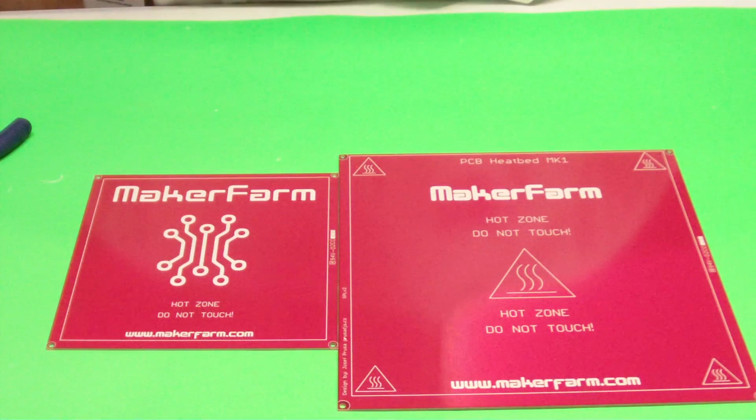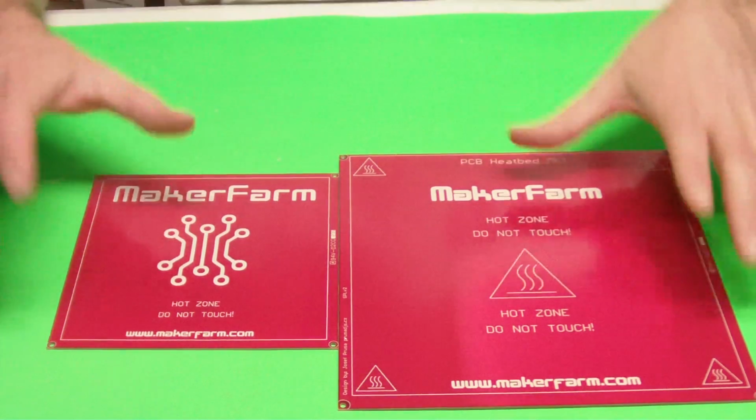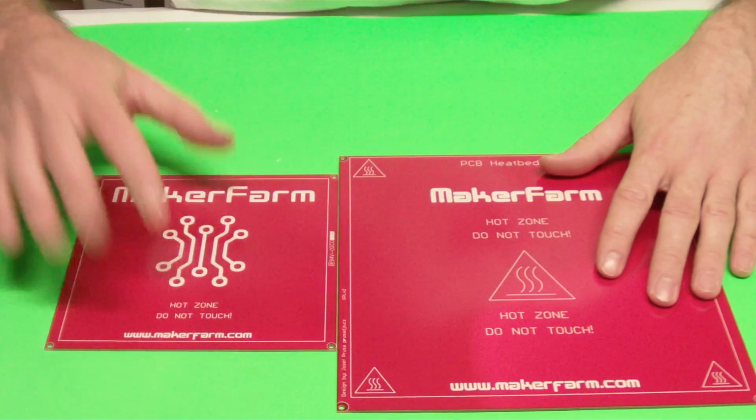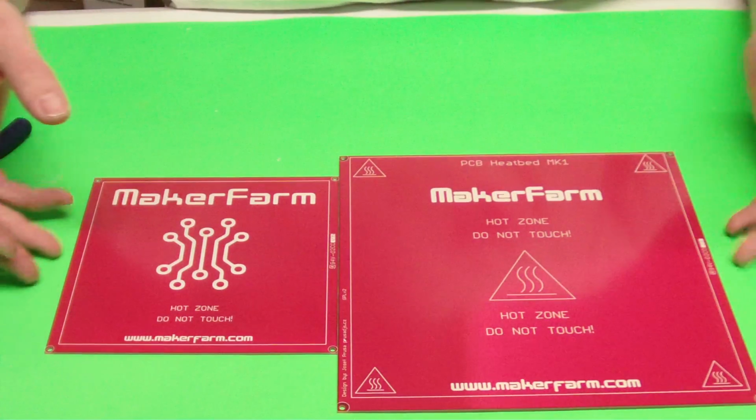In this video we're going to show you how to wire your heat bed, how to do the solder connections, how to connect it to the mounting plates, and how to put your thermistor on it as well. This video is the exact same, doesn't matter if you have an 8-inch bed or a 6-inch bed, it's the exact same process other than mounting it, and I'll show you both of those.